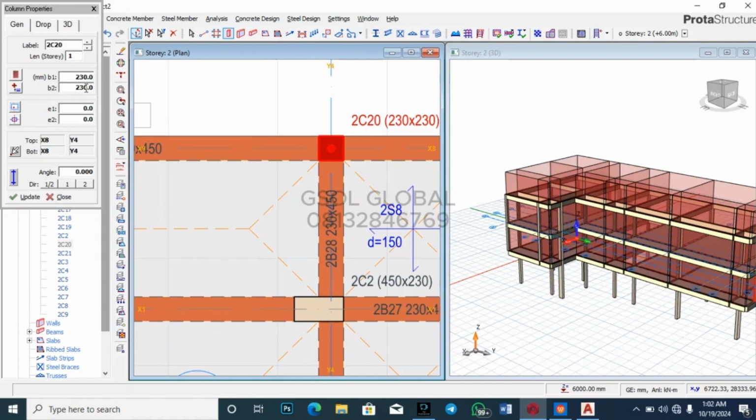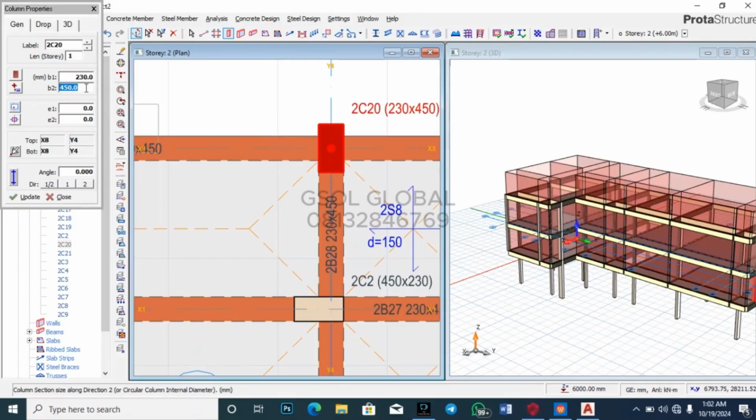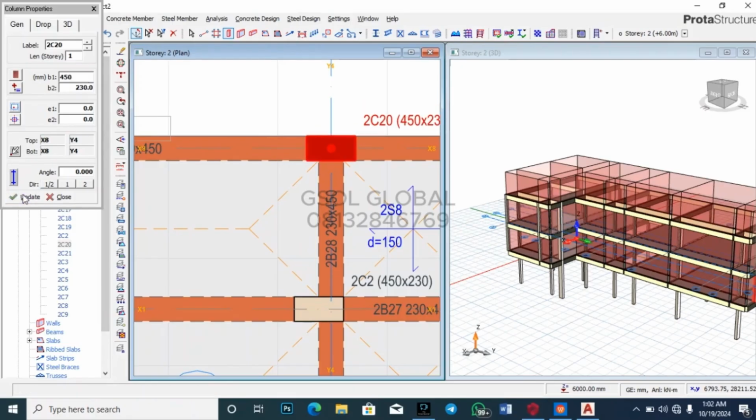All right. So we have B1. I'm just going to see 450 and then I'm going to update it and see. Oh no, that's not what we want. So I'm just going to hit my 230 here and then hit 450 here and update. Okay, that's still not what we want, so I'm just going to insert 112.5. All right, so I have to go to either direction, so I'll update it and see. Okay, that's not it, so I hit 0 here and 112.5 here. You just keep alternating it until you get what you want. Oh no, that's not what we want. All right, it's called alternating. So you alternate and you get what you want.